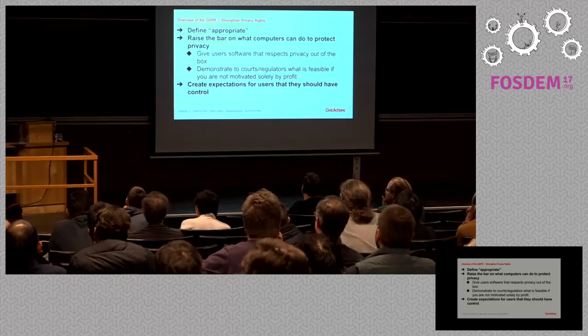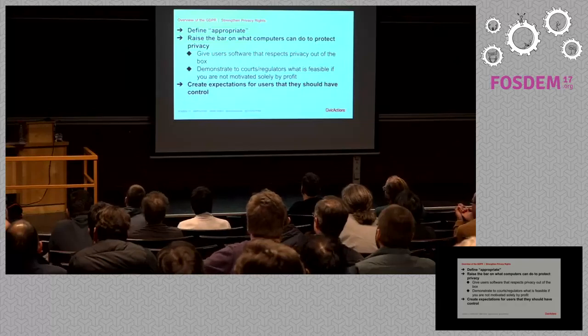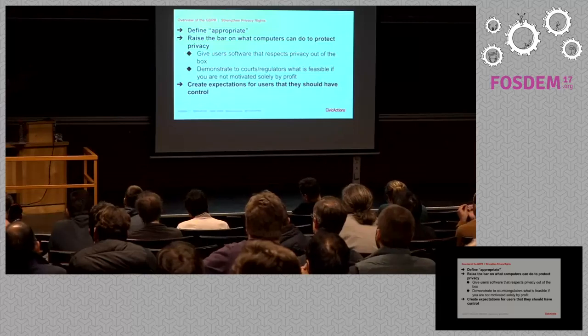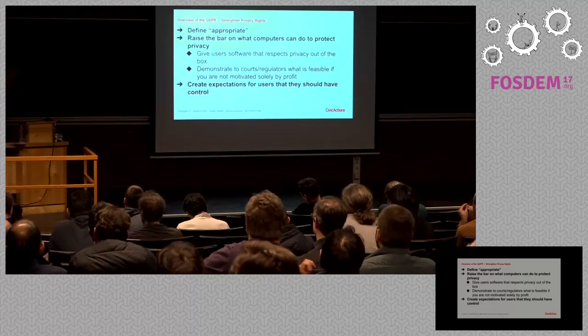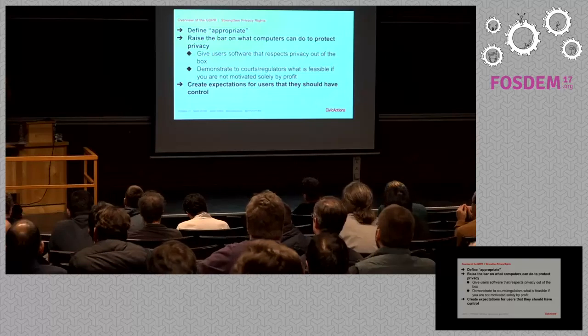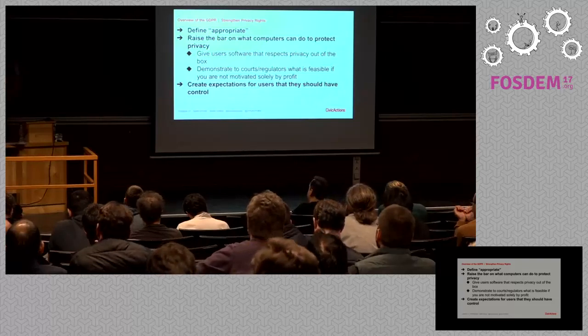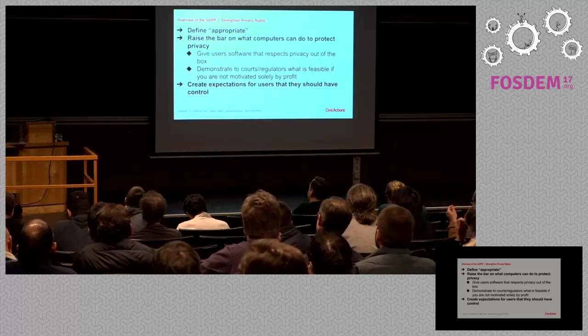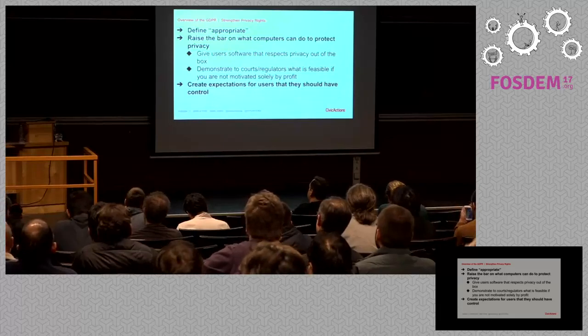FOSS developers, on the other hand, might want to ask a different question. When it comes to the appropriate means for protecting data, they might want to say, well, what's actually practical for protecting people's privacy? They're not asking how much is it going to cost. They might say, it might cost a little bit more, but it gives us better protection. I'm not worried about the fine so much as, if I were trusting my data with someone else, this is what I would hope they would do for me. If I were holding my sister's data, how much effort would I put into protecting it? So it's a chance to define appropriate, which really is about raising the bar on what privacy protections exist.